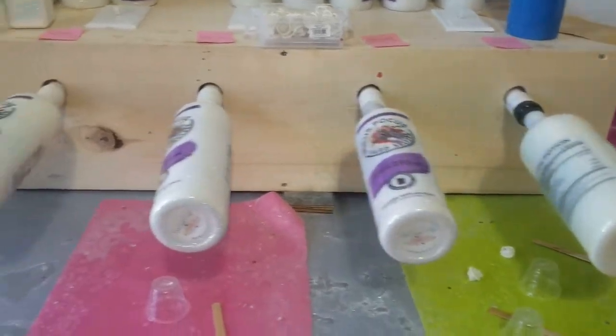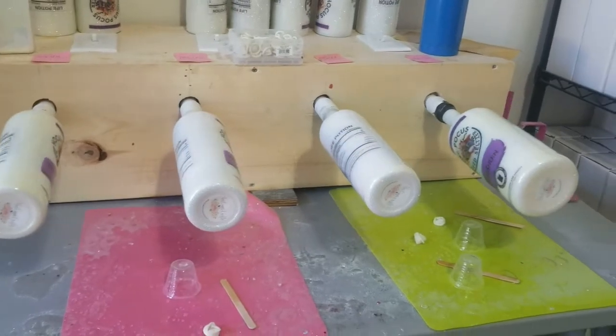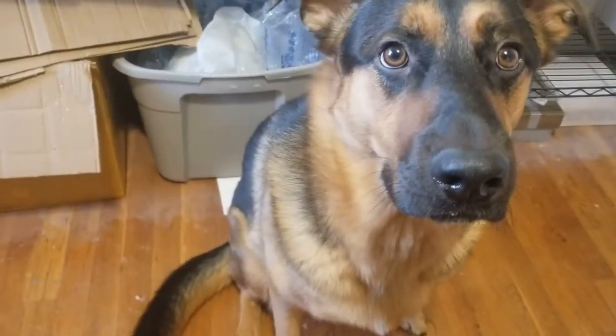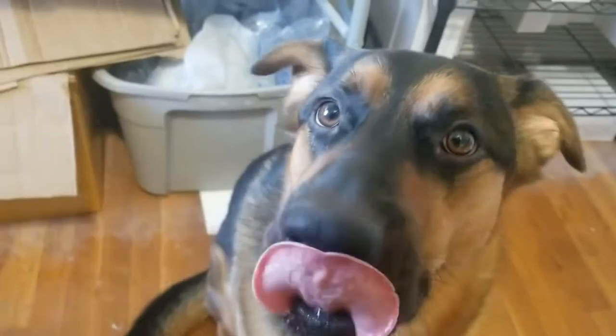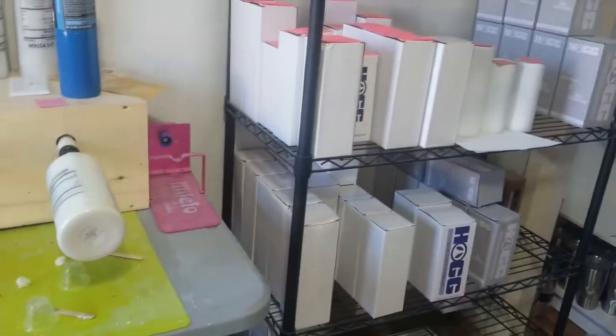But these are all turning. They are looking good. We have our shop pup. Say hi, Gunner. Gunner, can you sit? He's typically not allowed in here, but he does get sad, so he's in here visiting today. That's Gunner. That is packs of bubbles and cups. I have lots of storage all around my room. You're free. You can go.